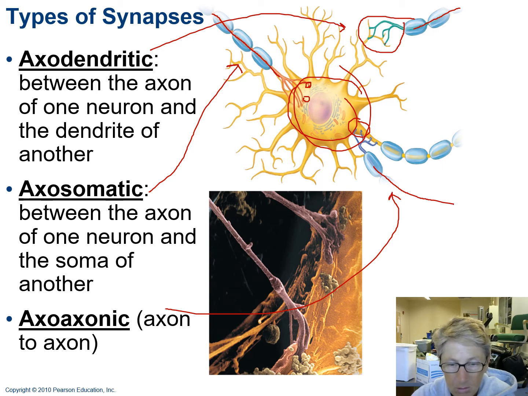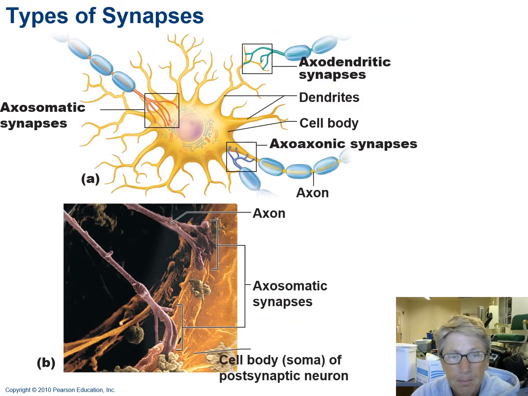And then this is just a photograph, probably a scanning electron micrograph, colorized, of the axons of the presynaptic neuron synapsing on what I think is the cell body of the postsynaptic neuron. Okay, yes, it is. So yeah, that's right. So this yellow thing is the postsynaptic neuron. These guys are the axons of the presynaptic neuron in that scanning electron micrograph.